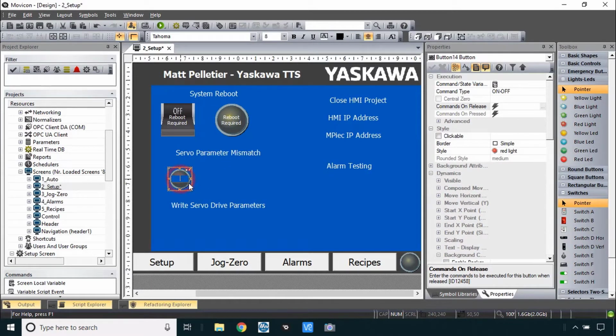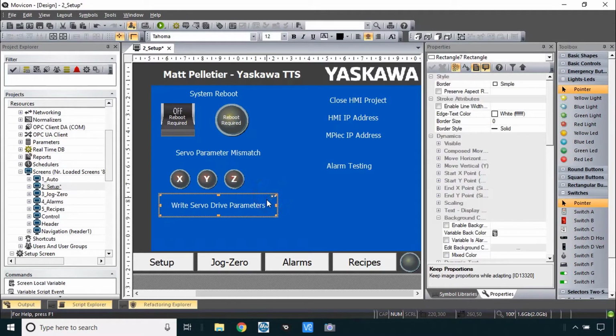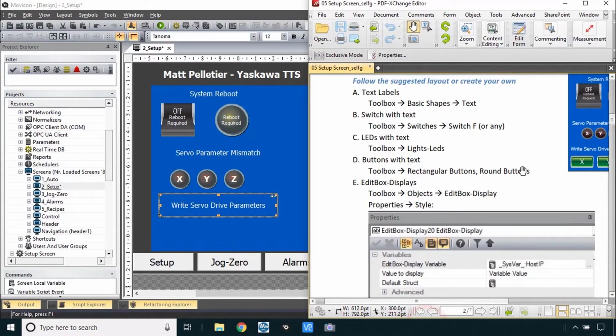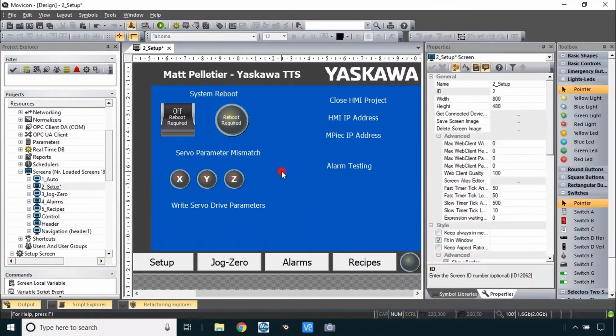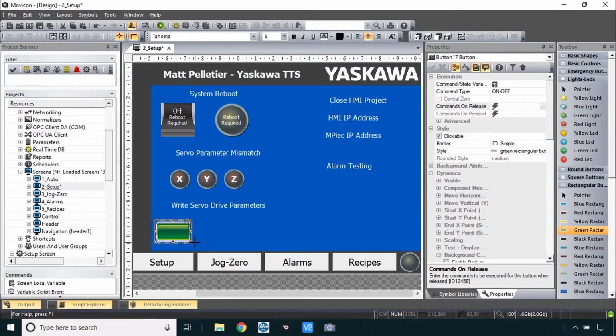I think I'll type in the letter first. Let's make it look the way I want here. White, size 14, bold. Okay, now I can copy this and paste it. And I'll just change these letters here to Y and Z, and that way the formatting is preserved. Right servo drive parameters, I have some rectangular buttons. I'm using green. I'll just take this first green one and make it look about the right dimension to fit 3 of them here in half the space.